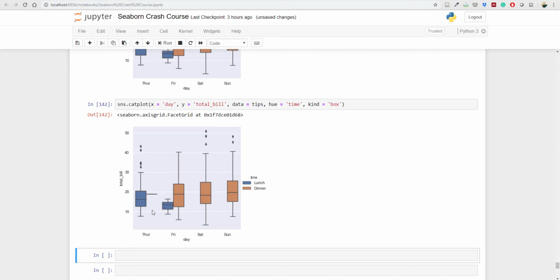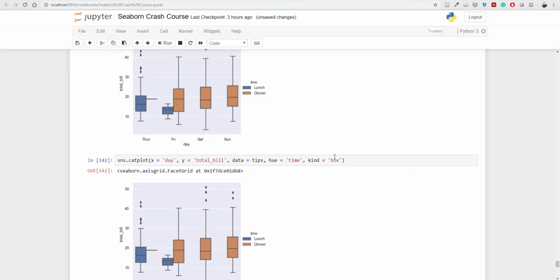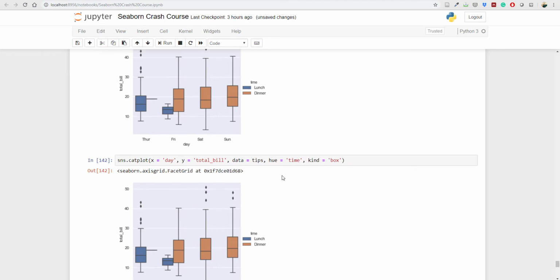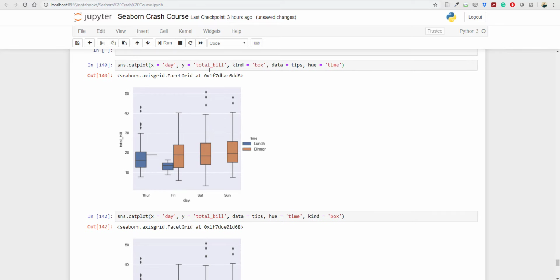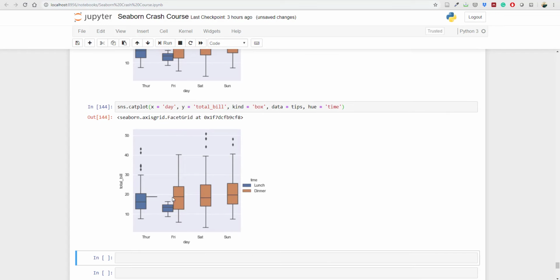So we have got a box plot, and there you see there is dodging. One more thing I think I am missing here. The data is tips, kind is box, hue is time. So let's copy this and paste it here. We should get something like this. Here we have got a plot.